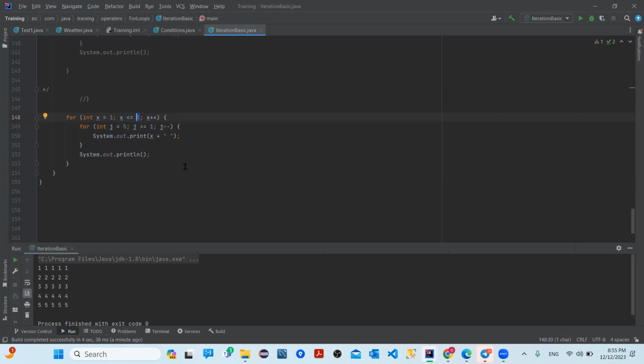So now when X is incremented to 2, again this inner for loop executes for J equal to 5, J equal to 4, J equal to 3, J equal to 2, J equal to 1. It runs for a counter of 5 times. And again, we print X. We don't print J, we print X. So now again we print 2 5 times. So this is how it operates. Your inner loop is basically working as a counter here. So got it now? Okay, yep, I got it.